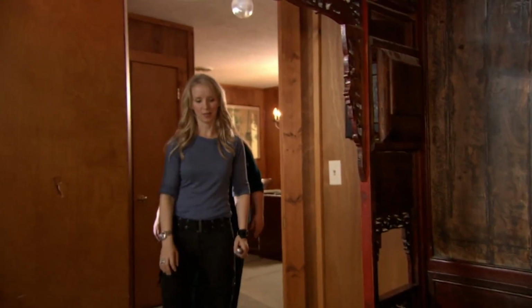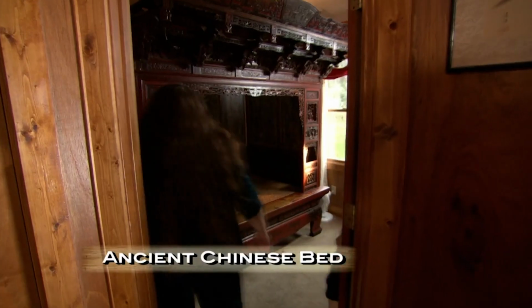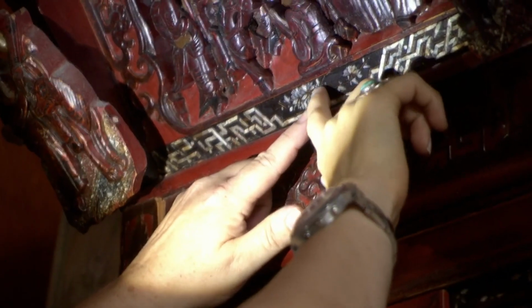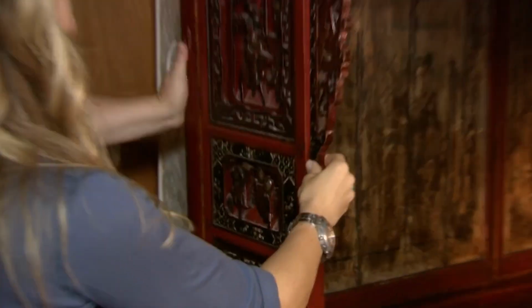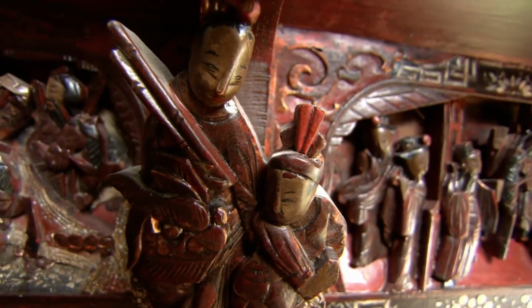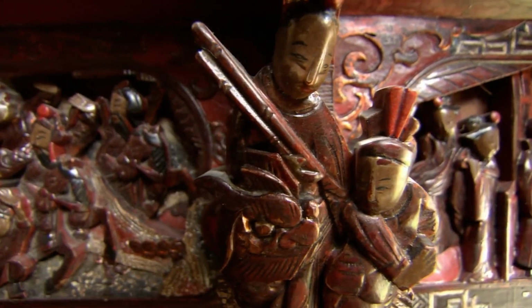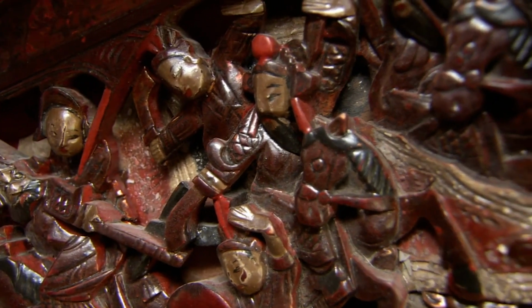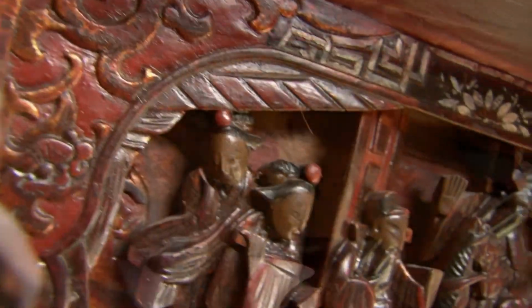Oh my gosh, Carolyn, this is breathtaking. I mean, it is unbelievable. There's inlaid pearl. It's exquisite. It's awesome. So this is actually a wedding bed, and the family would start making this after the children were engaged, right? Right. You just imagine what the stories are, what this bed has seen. And aren't these all little scenes? Isn't this a depiction of the family and what they've gone through? Right. These are scenes of mothers and daughters, fathers and sons. There's courtier scenes and battle scenes. They're all hand carved with inlaid pearl.